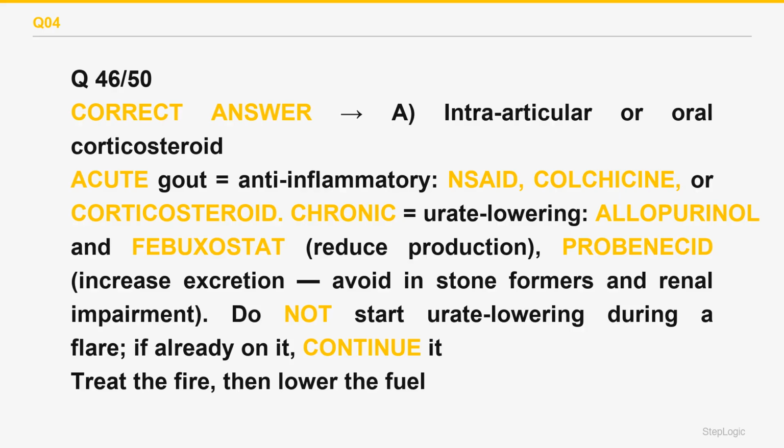One nuance completes the rule and is frequently tested. If a patient is already established on allopurinol when a flare occurs, it should be continued rather than stopped. It is the change in urate level, not its absolute value, that provokes attacks. When urate-lowering therapy is eventually started, prophylactic colchicine or an NSAID is given alongside for several months to cover the mobilization period. Aspirin at low dose raises urate and is best avoided. If you see an acute gout flare, give an anti-inflammatory and postpone the urate-lowering drug.